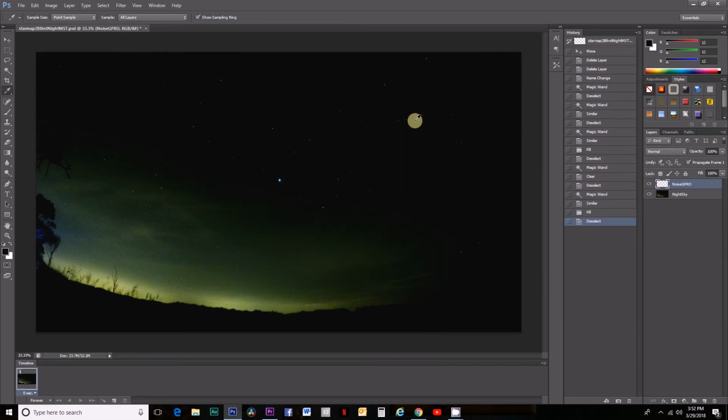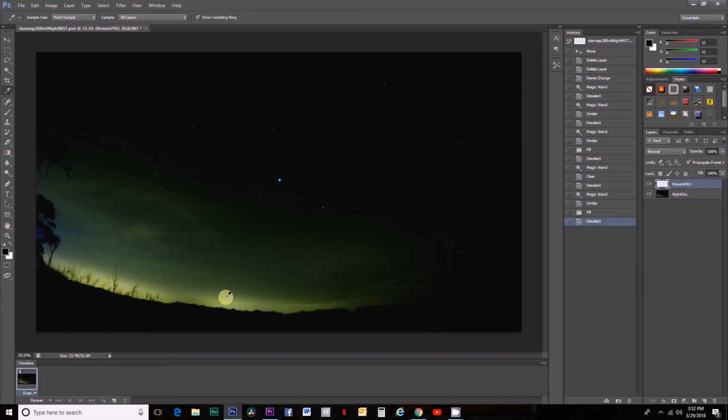Now I will hit deselect. Now you notice they're all gone. They're actually not gone, they're just masked. They're basically the same color as the sky, so you just can't see them. What you're looking at now, these are actually stars. That's Jupiter right there. But all these are legitimate stars. They're not noise artifacts or anything like that. So now we have our mask.